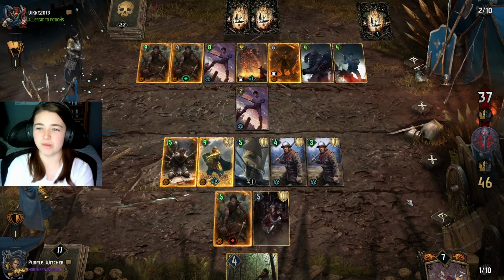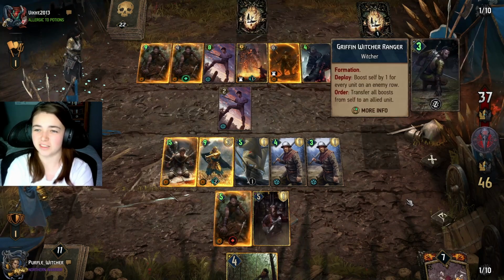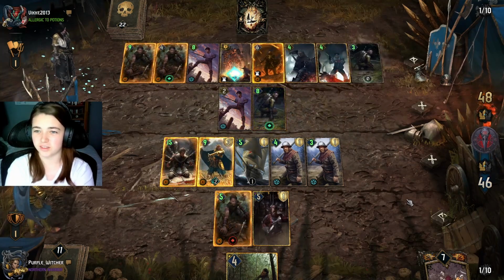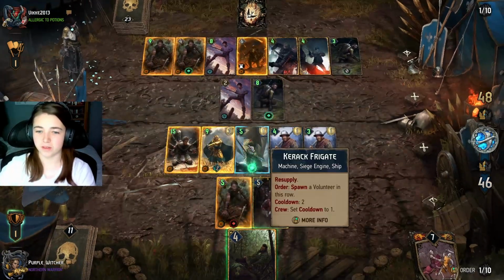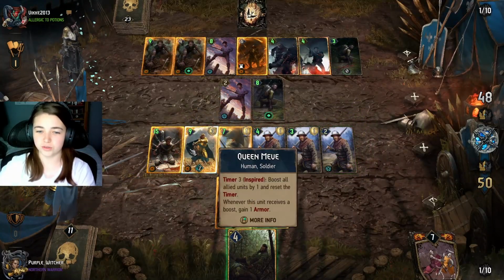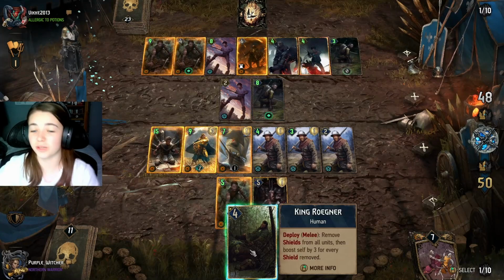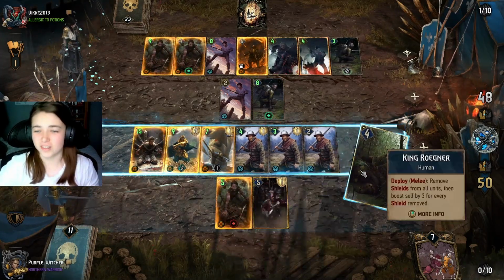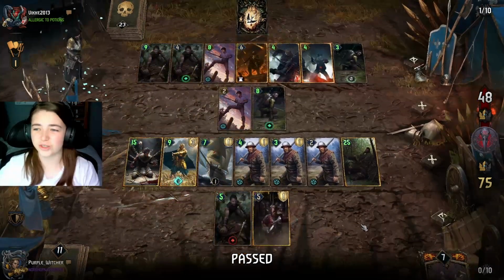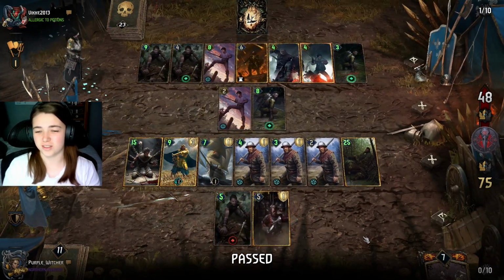People usually emote when they're about to do something that messes you over. But this is just a Griffin Witcher. Okay, now we do leader. So this is 1, 2, 3, 4, 5, 6, 7 shields that Pogna's gonna take. Pogna! Ooh, super Pog. Super, super Pog.